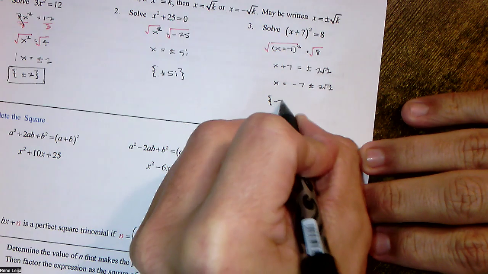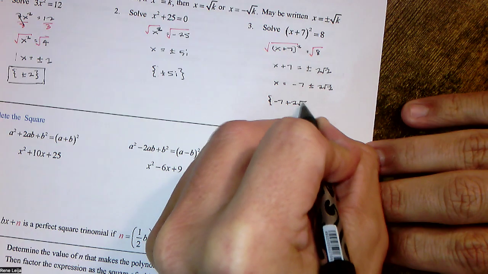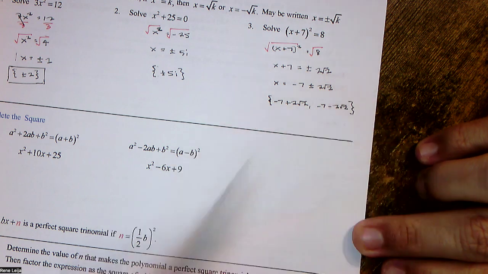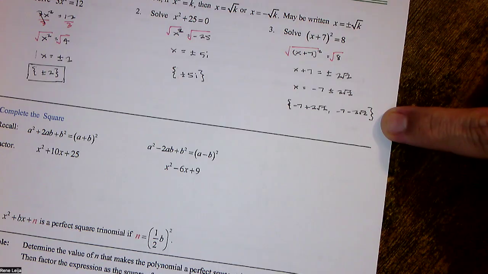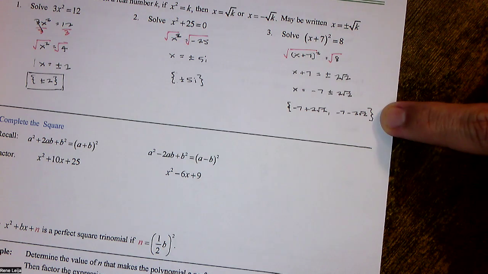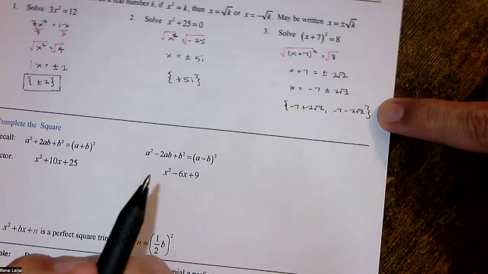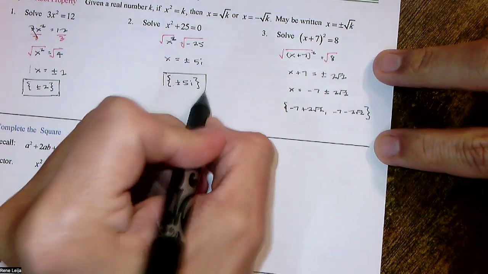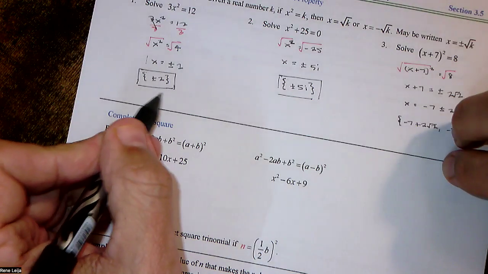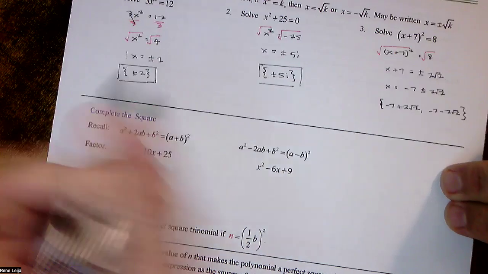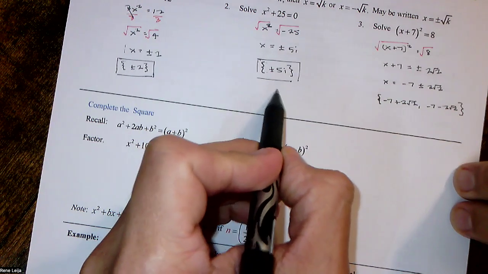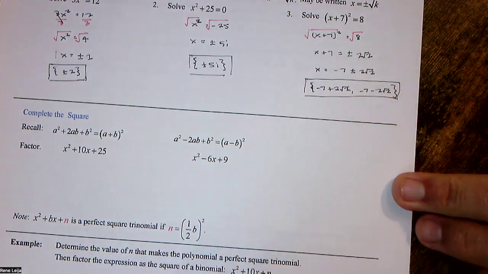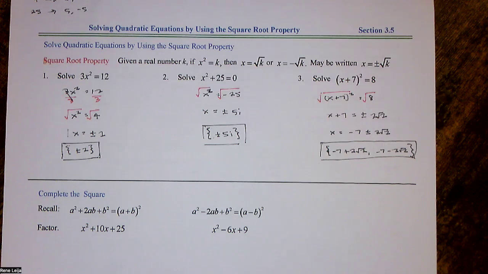And then for purposes of what Alex might want, I'm going to split this answer apart. Alex might want you to split your answer apart like this. I would try to enter this in first, and if it accepts it, great. If not, then they probably want you to split it apart. So this would be minus 2 comma 2 inside the braces, and then minus 5i comma plus 5i inside of the braces. So that's how the square root property works.